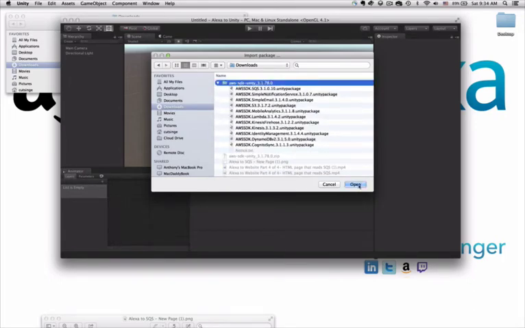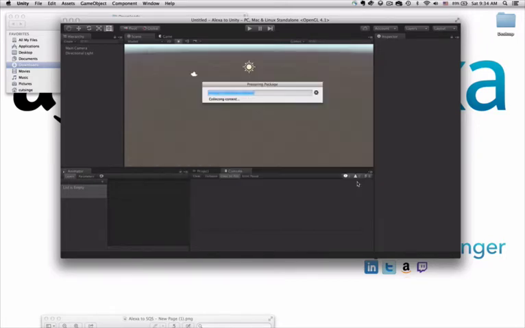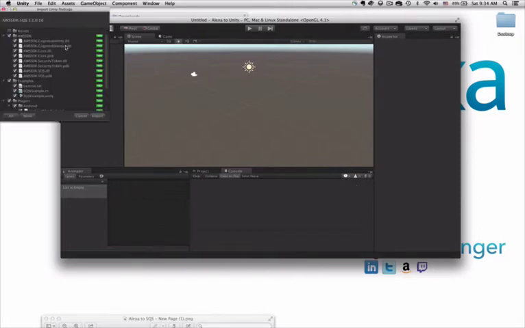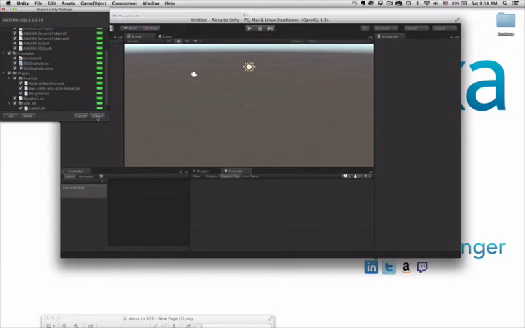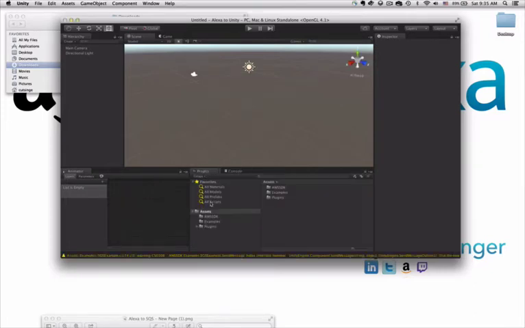And we import our package, say open. Oh, we actually have to grab the ones we want here, I guess. We need to get SQS. And then we'll just take all the ones that it suggests. We hit import.